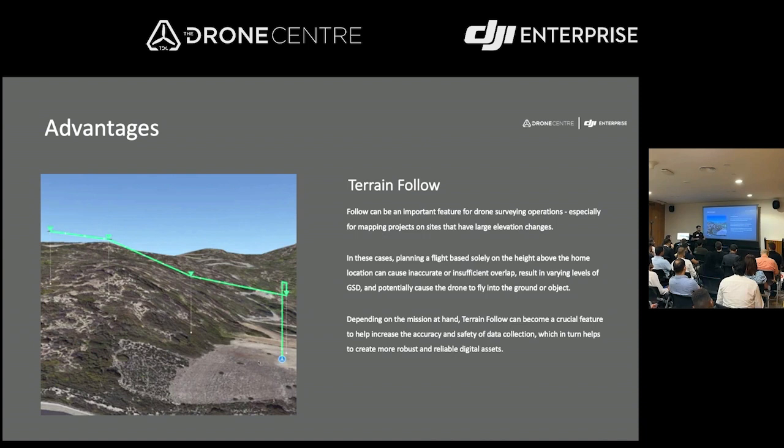And the third option would be using your own DSM if you have one. Let's say you are using an L1 sensor to get the DSM of any area. You can import your own DSM and use it as an option to create terrain follow on the P1 or M350 itself. This will be very beneficial when you are away from your normal work, flying in a mountain or hilly area, and you don't have to worry about your data accuracy and your drone, because that's an expensive asset for you.